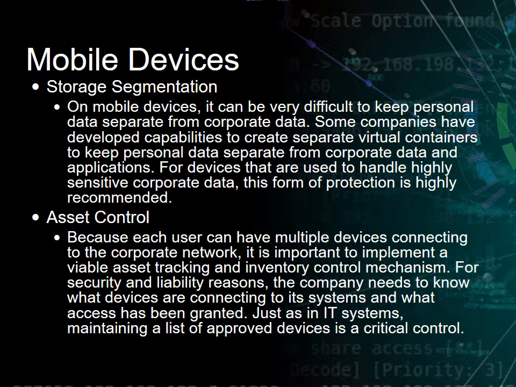Once again, this is where devices, depending on what device you're using, whether or not some of these options are available to you. So for example, storage segmentation. I work for the government and we use BlackBerry. You can laugh or whatever. I don't know what your feelings are about BlackBerry, but one of the things is that their storage is segmented. So there's an unsecured storage that I can put personal stuff or whatever, and then there's an encrypted storage that is meant for official emails and text and whatever to be saved. And so it's automatically segmented on the phone.